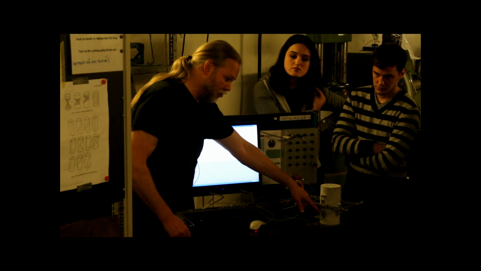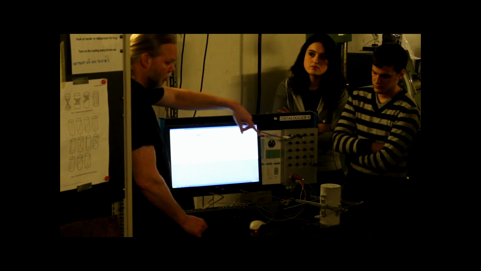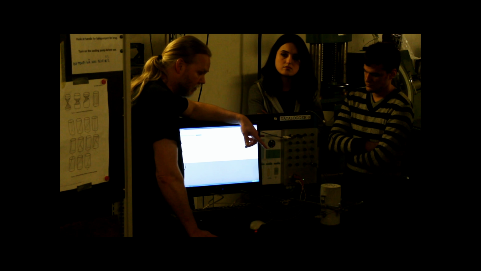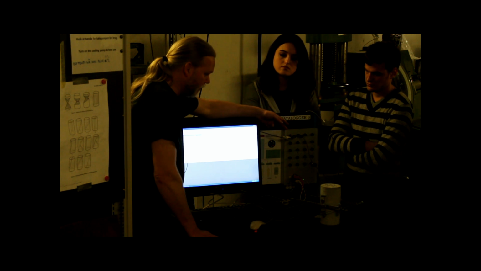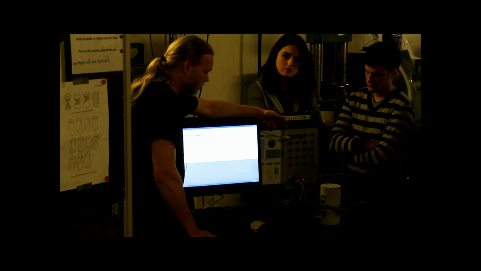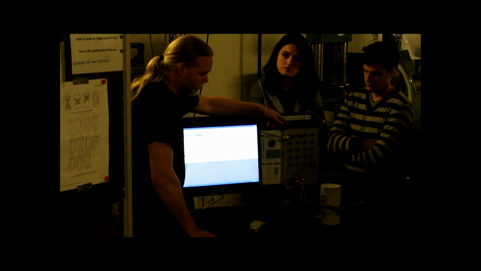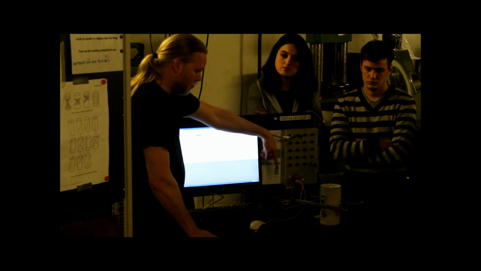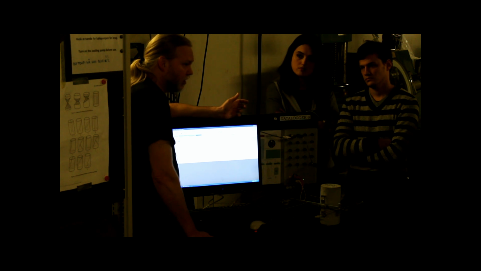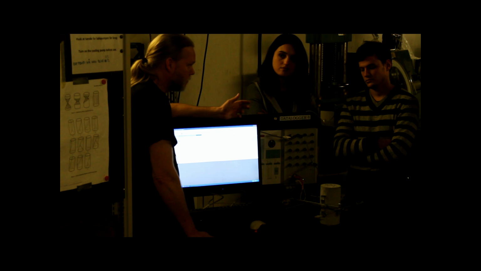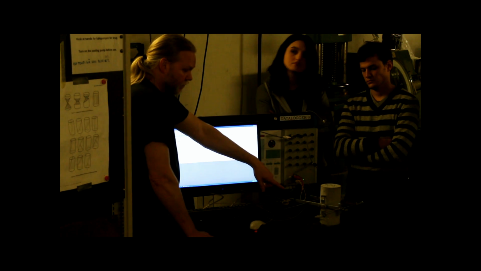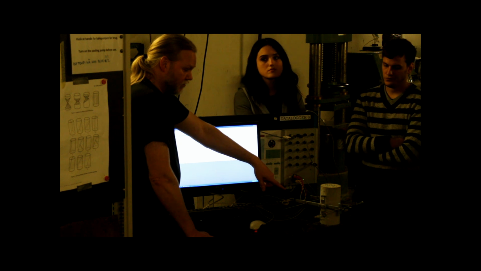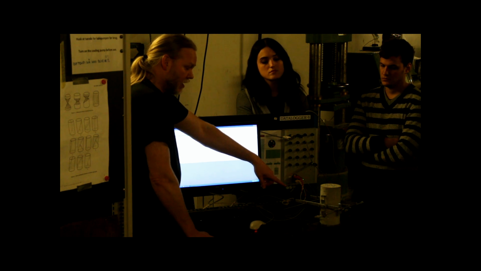Since these ones are passive gauges, so to speak, they are fed by approximately 5 volts supply voltage from this machine out through the wires, and the signal comes back. The signal will be somewhere around from 0 to plus minus 18 millivolts. But since it's a Wheatstone bridge, 4 strain gauges, the output signal depends on the supply voltage. And that is why we need to measure the supply voltage also.